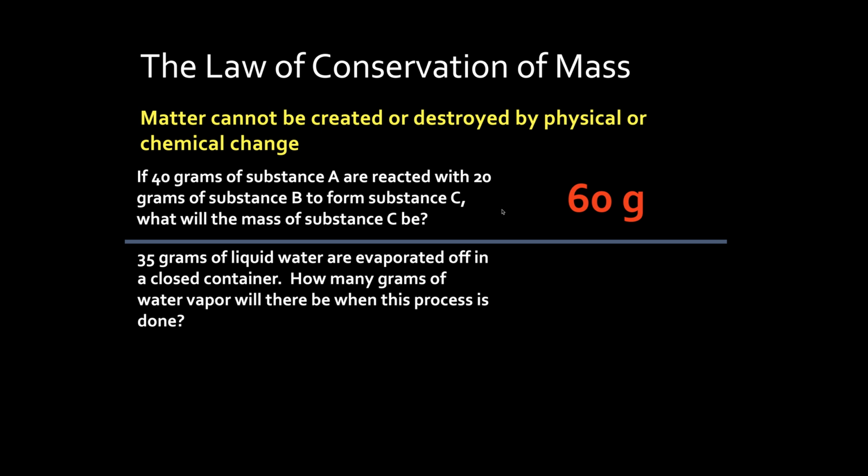If we take 35 grams of liquid water and we evaporate it off, when we're done, how many grams of water vapor will we have? Well, you cannot create or destroy mass. So if we have 35 grams of liquid water that entirely evaporate off, we're going to have 35 grams of water vapor when we're done.